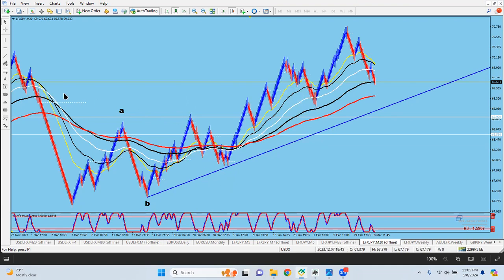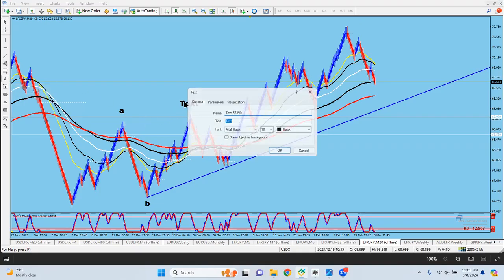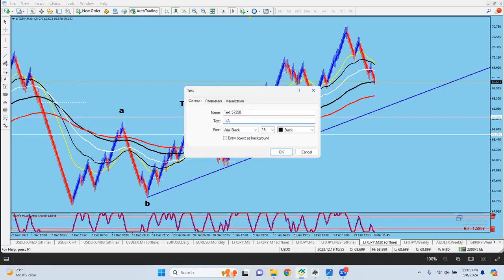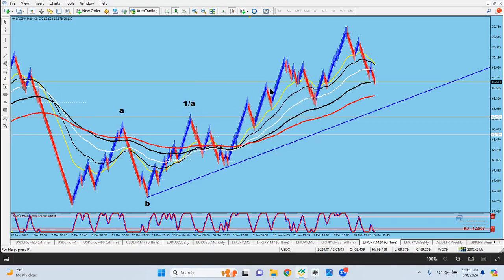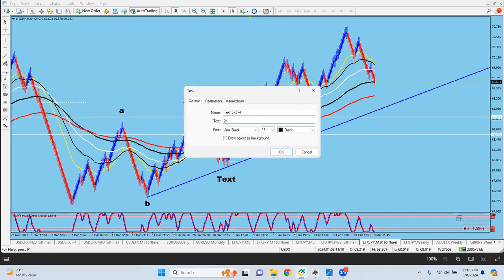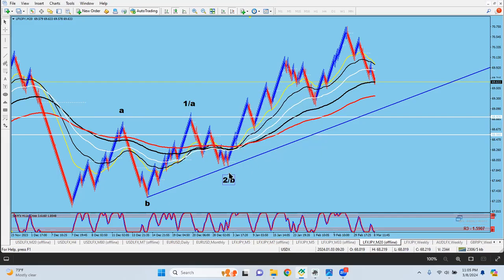Again, right? So we can right here get 1 or A. Let's say, for example, 1 or A, because we don't know what is going to happen. Is it going to stop at 100% as wave C of a correction, or is it going to go more than that, maybe 127% or maybe 161%, and that would probably be C, 3 of an impulse wave. Time will tell. So we mark that okay, this is 2/B. It could be 2 of an impulse wave, or it could be wave B of a correction.